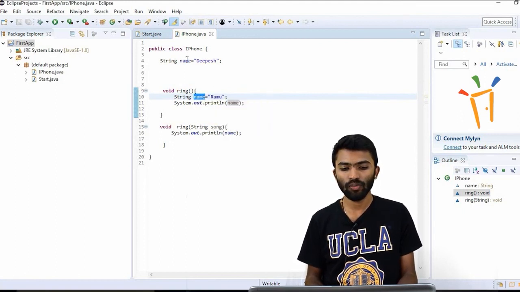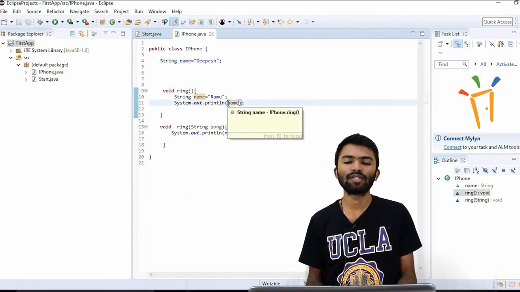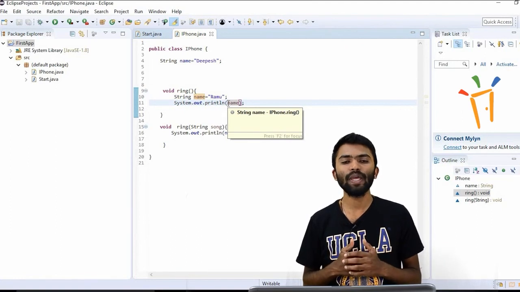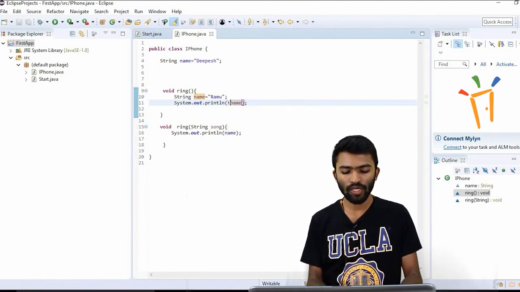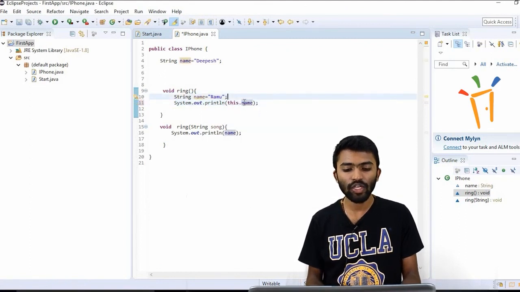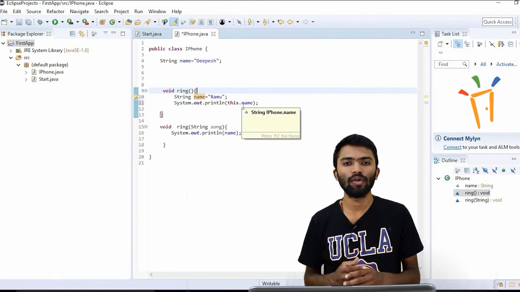So if I try to print this name, it's nothing but Deepesh, what should I do? We have a keyword, something known as this. So this refers to the current class object. So now this is a keyword which will always try to pick from the class. So now I'll try to use this, this dot name. You can see the color change. It's now blue. Now it's not trying to take this variable. Now whenever I use this, it is trying to take the class variable. So now this is a keyword which helps us to take the current class object.